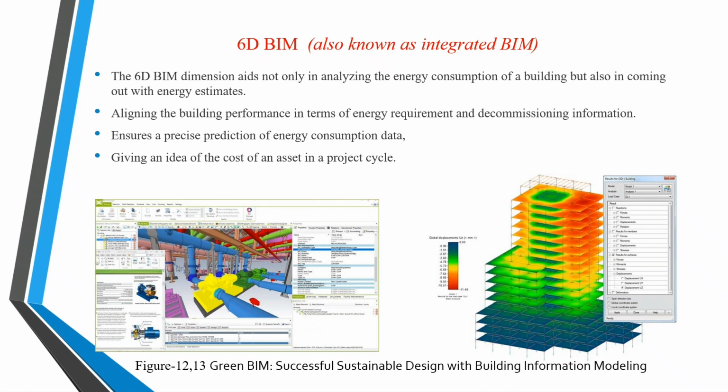Finally, 6-dimension BIM, that is 6D BIM, also known as integrated BIM. The 6D BIM dimension helps not only in analyzing building consumption, but also in coming out with energy estimates, aligning the building performance in terms of energy requirement and decommissioning information, ensuring precision of energy consumption data, giving an idea of the cost of an asset in a project cycle.